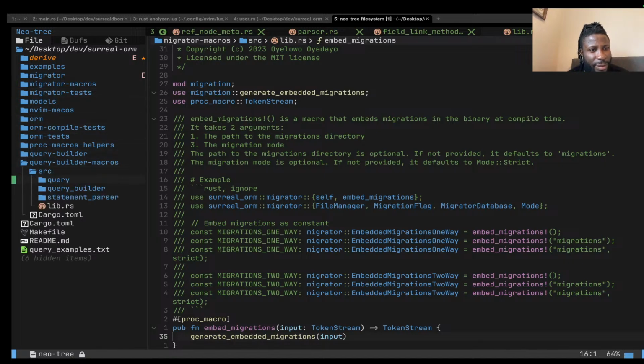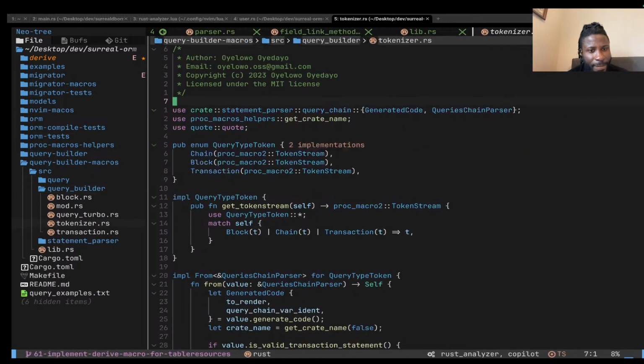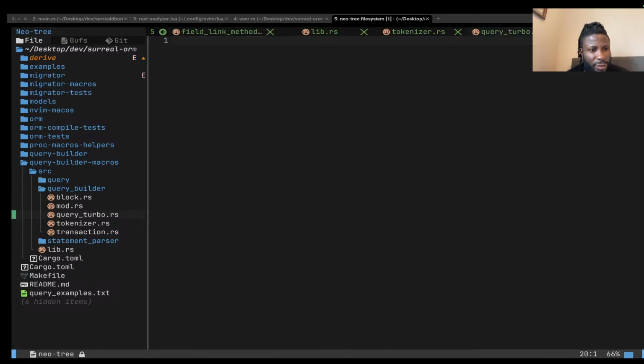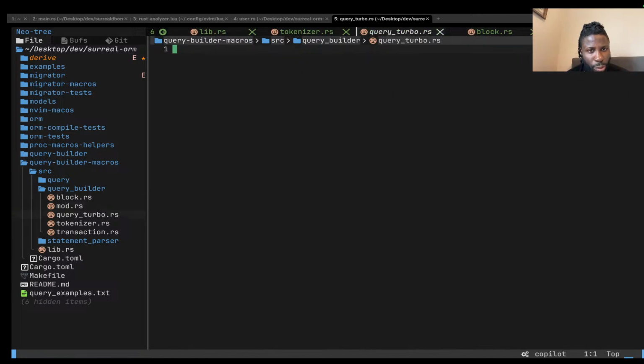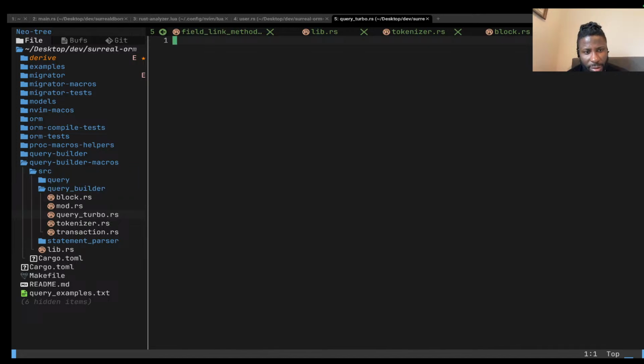Query builder, I think I used it here quite a bit. I should have just deleted that. That's a bummer.